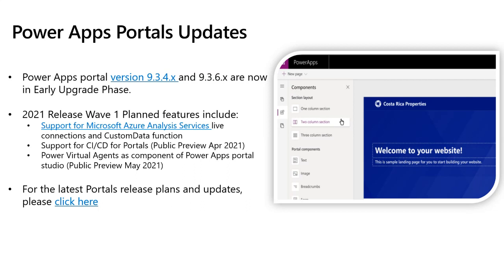Again, there's a good article that lists all the releases and updates, and Power Apps portals is part of those release wave plans as well. So there are some specific features that are in the release wave 1, either already in, or maybe they might be in public preview. A few of them are listed there, public preview in April and May, but those are all part of that release wave 1 as well, and you can get all that information in the same way.